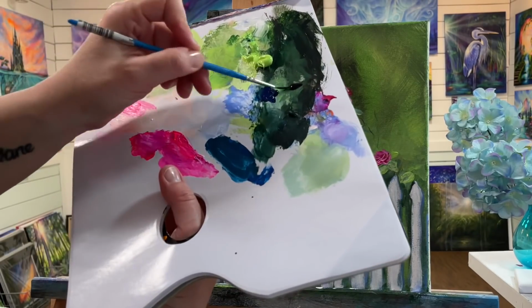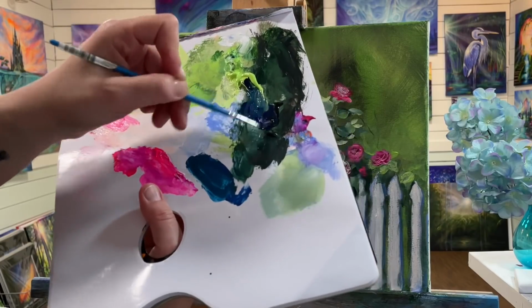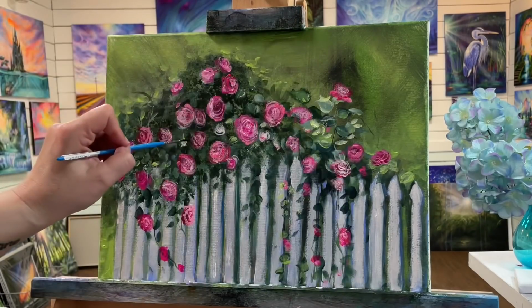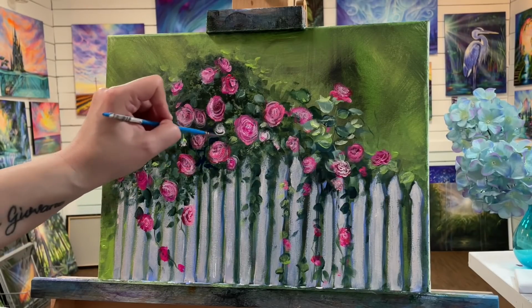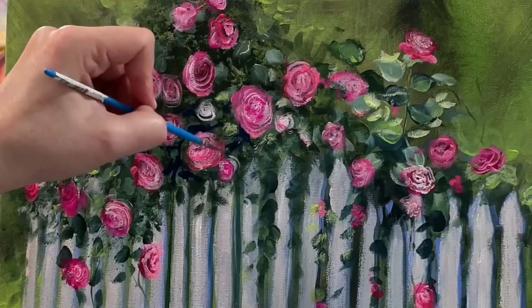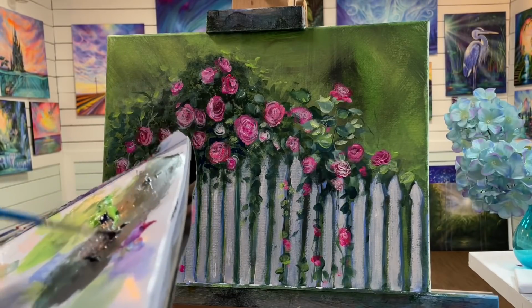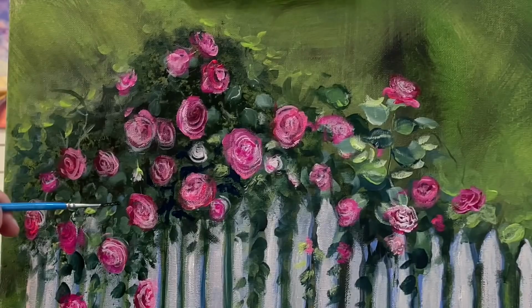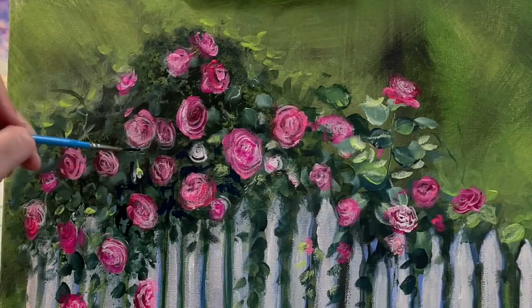So back over to my liner brush, black and phthalo blue, a little bit of that light green permanent. I'm going to start adding some more depth here. I want to build up a little bit more contrast and shadows to make some of these roses really stand out even more. So I'm just tapping different directions, pushing and tapping and pulling, wiggling, nothing too fancy.